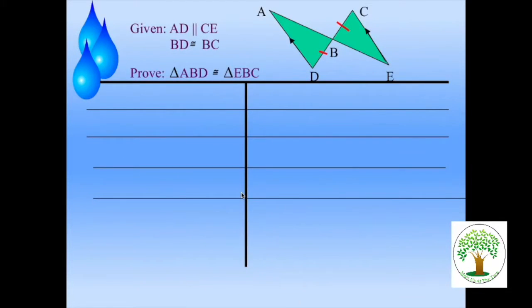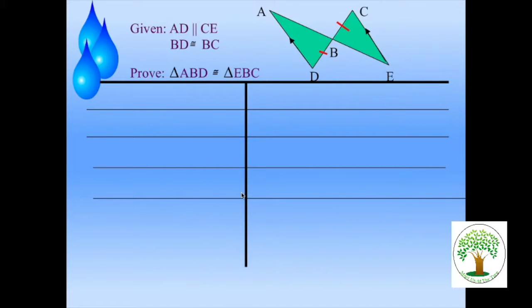All right, I want you to watch this with me. Then we're going to do an example of some proofs with you, okay? This one's a harder one of the proofs, because we got parallel in here. We've got AD is parallel to CE. Notice it's already marked right here. And we also have BD, which is already marked right there.